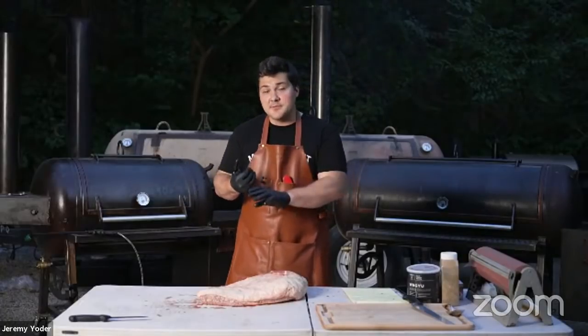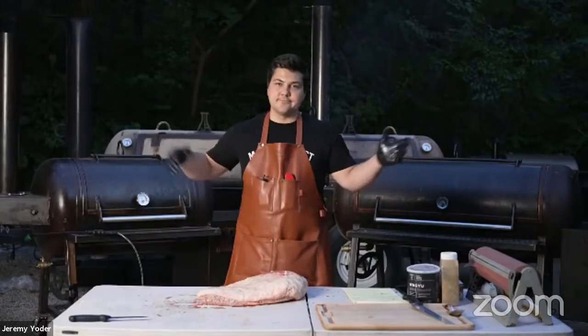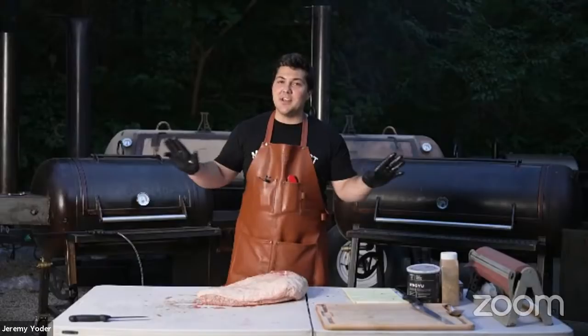People will talk about rubs. They'll talk about what kind of wood. Are they using apple? Are they using cherry? Are they using whatever? But really, if you render the fat well, the meat is smoky and it's tender, pretty much any other sin can be forgiven.